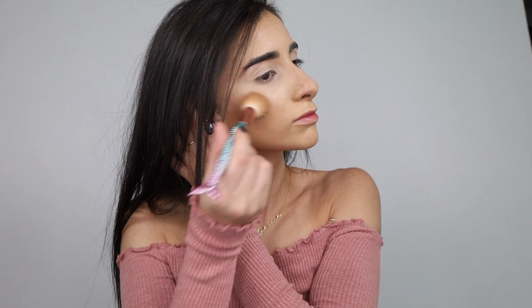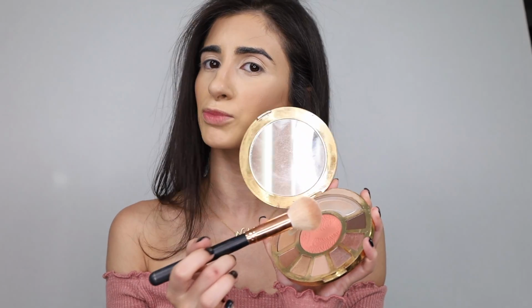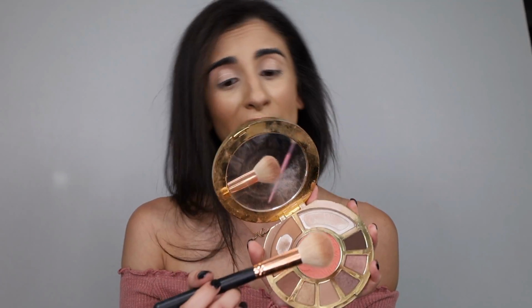Moving on to our bronzer, we're using our Milk Chocolate from Too Faced, and I'm just using one of my angled mermaid brushes. We're going to be going in with our blush, and we're using the R14 Morphe brush, and we're using this blush right here in the middle of the Showstopper Tarte palette.